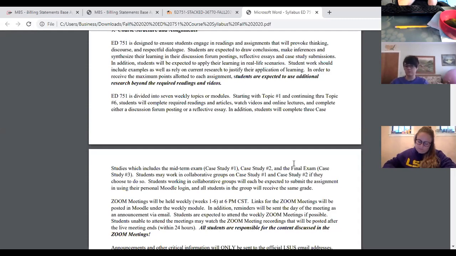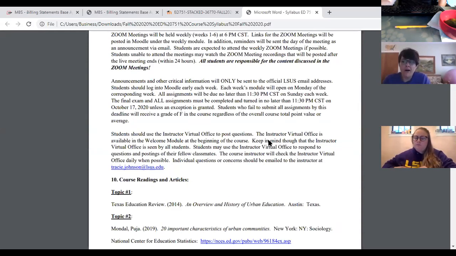A lot of students get really frustrated because they're like, why didn't I get the full points? Well, when I give full points for an assignment, that generally means that you've really gone above and beyond, and you've maybe even looked at some additional research. Not required necessarily, but if you want to get the best grade, that's how you're going to do it. So again, you can read through this. I'm not going to bore you with all that.